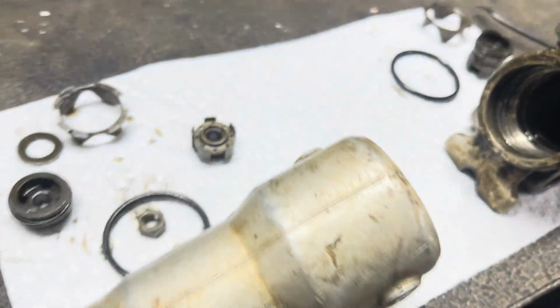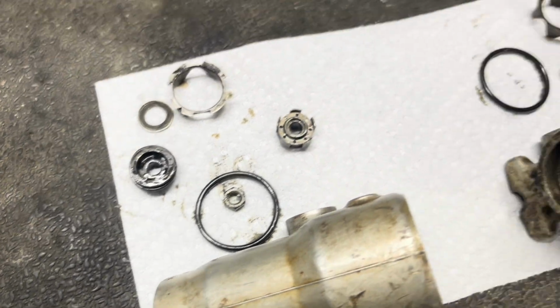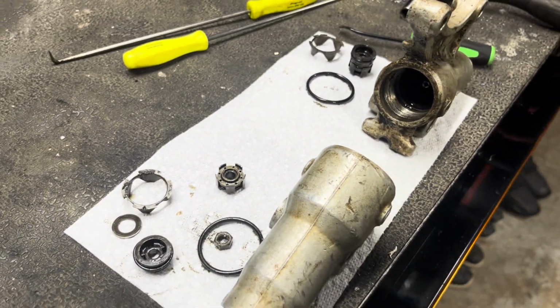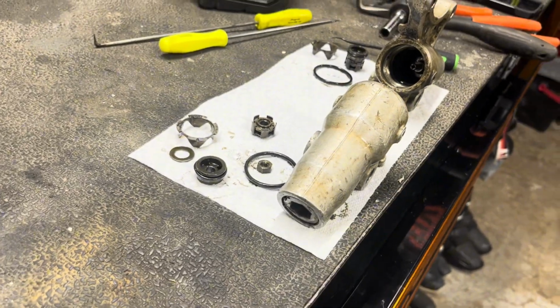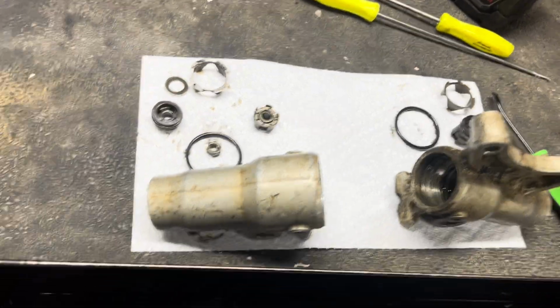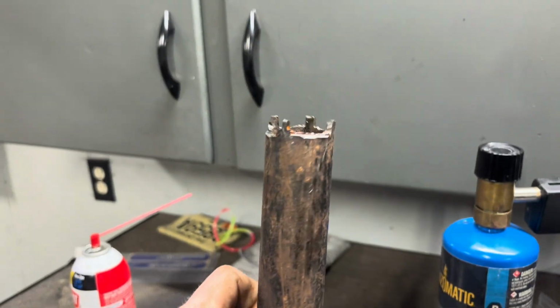All right, so they're both apart. Neither one of those cartridges was built the same, so I'm gonna have to look at an exploded view and see exactly how it's supposed to be. Maybe get a hold of a suspension shop, make sure I put them back together correctly. But they're apart. My tool worked, as classy as that is. It fit, it did the job.